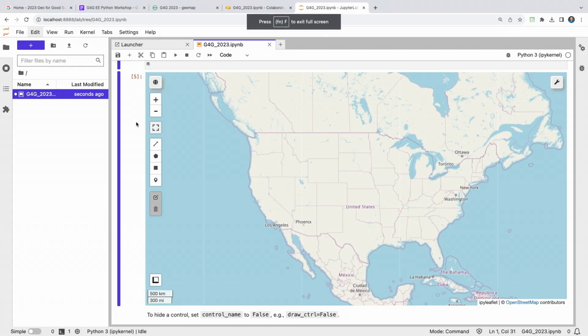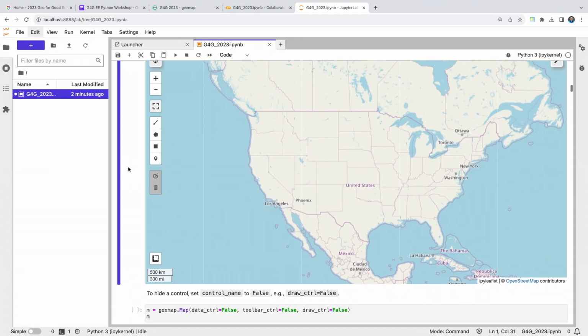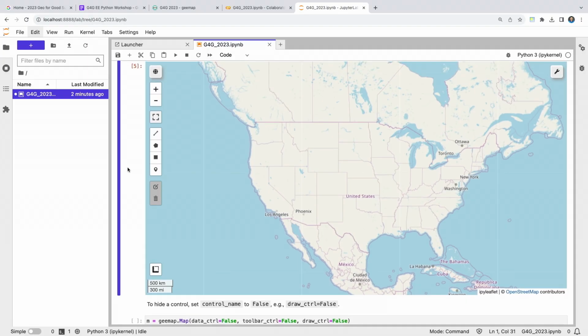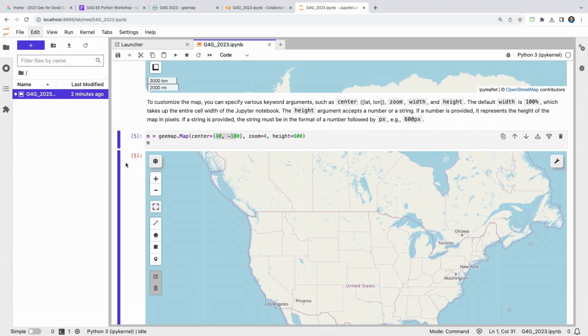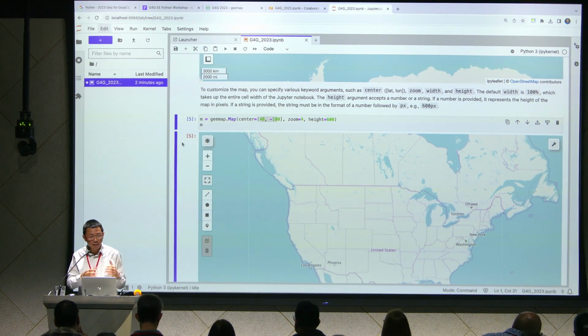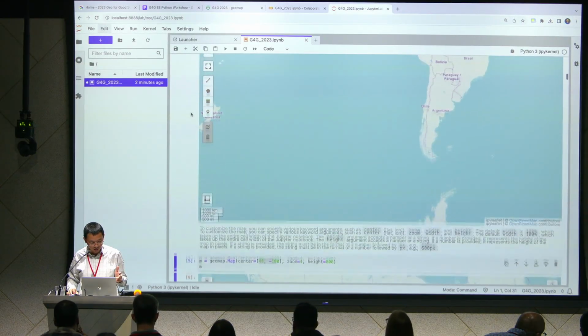Yeah, so I think I'm pretty done with Google Colab. You can continue to use it, but from now on I'm going to use my local Jupyter. Okay, so by default, you have this widget. You can hide it if you want to. Before I get into that, I want to show you what the Google Earth Engine team, especially Nate Smith, contributed. So now we have the so-called geemap core functionality. In the future, in the Earth Engine documentation, you'll import geemap.core as geemap, and then you can do some very similar stuff. So I can quickly show you here.